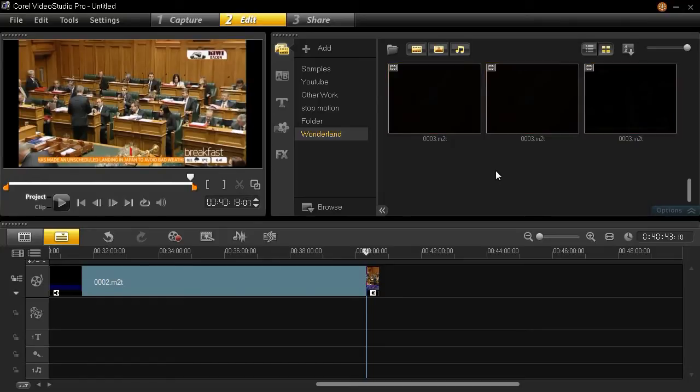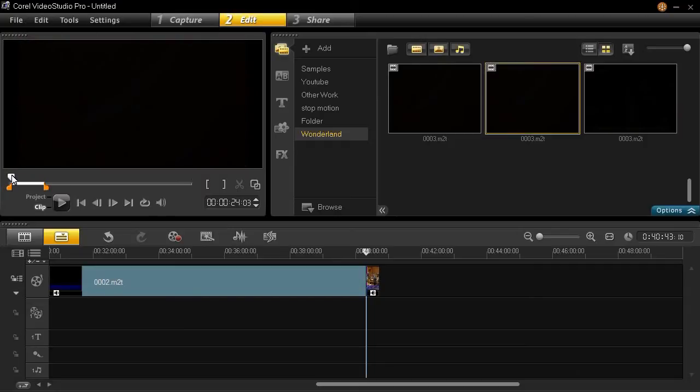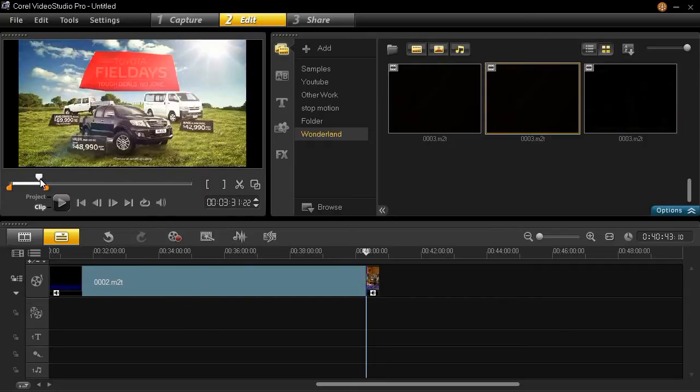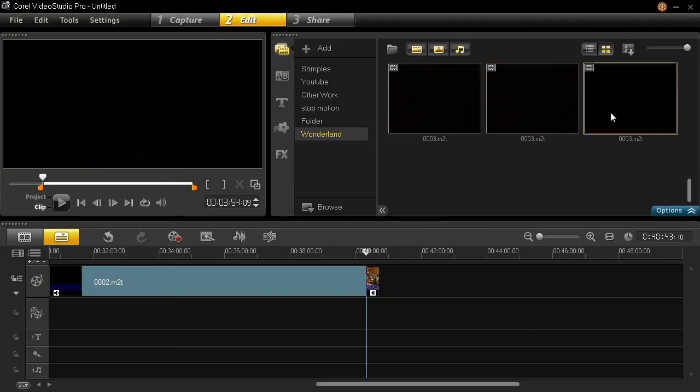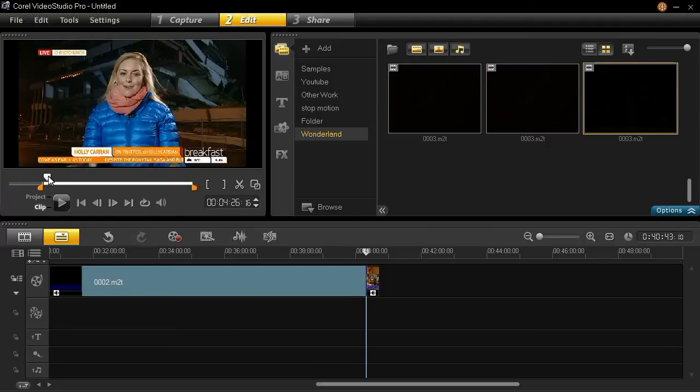So again, it's created two files. This part here is the entire commercial break, which we don't want, but it has created this file, which is the beginning of the next segment.